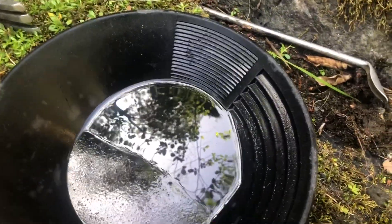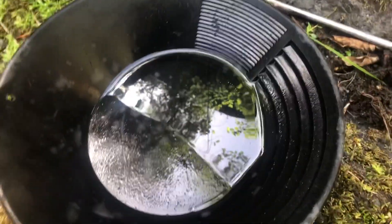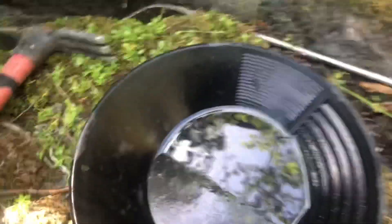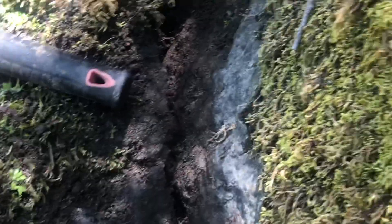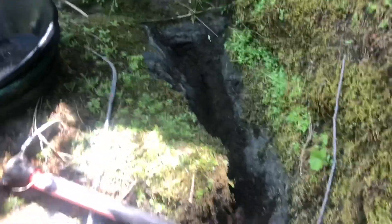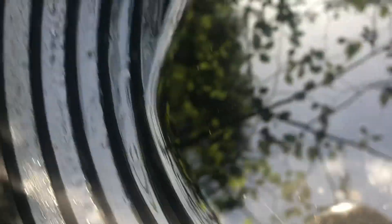I'm going to finish this crevice out and move back up to where I started, then work my way into the bushes where I have my eye on some bedrock. This last pan from the crevice wasn't nearly like the previous one — probably only got 10 pieces in there. Time to move on.